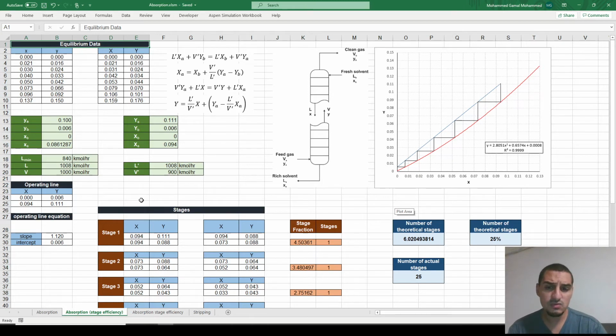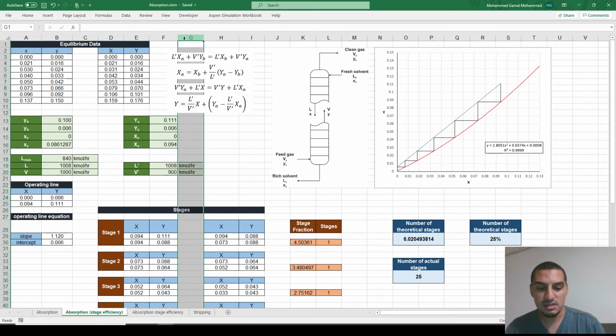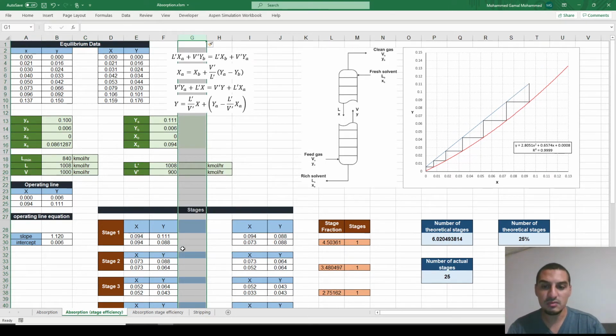One thing that we need to do before we start to work is to plan for the place where we're gonna put everything, and it's important to make your file as organized as possible because it makes your life easier. It makes the tracking of the information easier. So it's important to think where you're gonna put the new parameters that you're gonna calculate. So what I think is better is to insert a new column here.